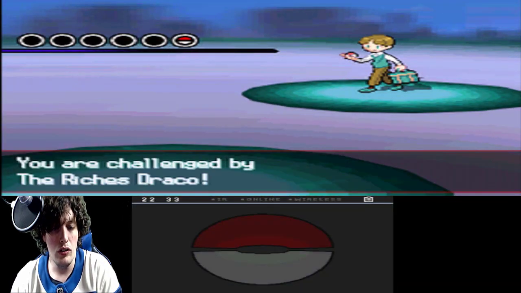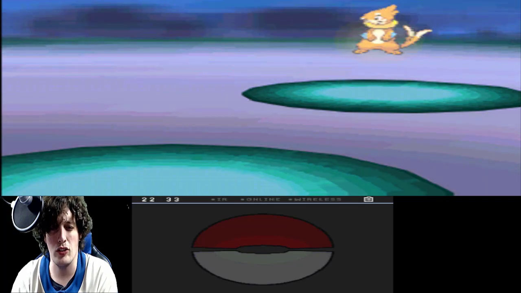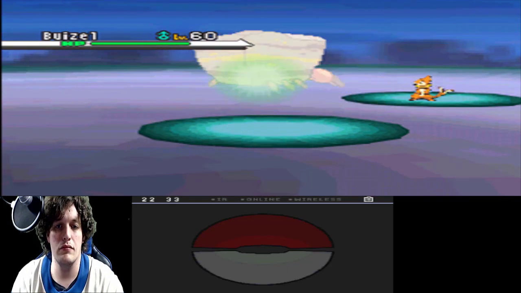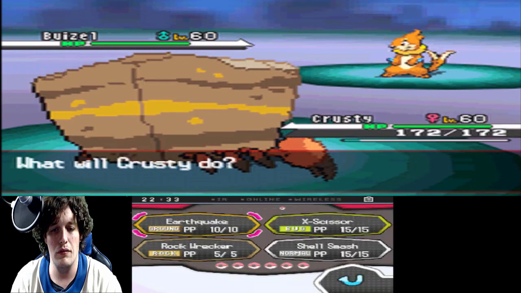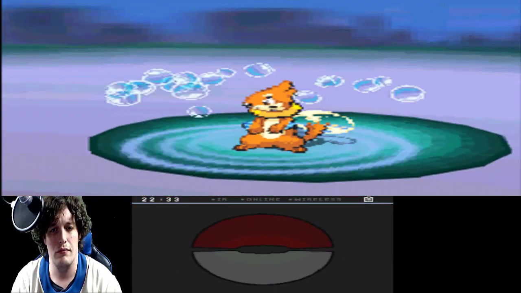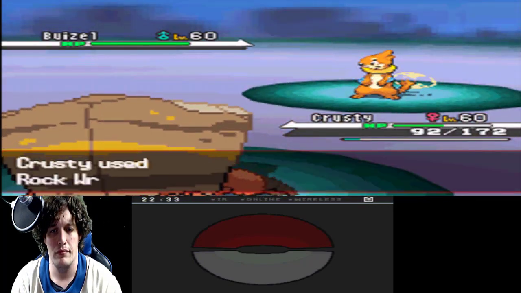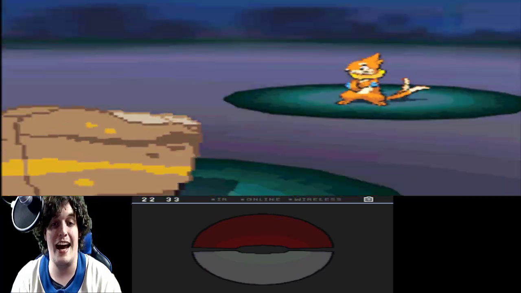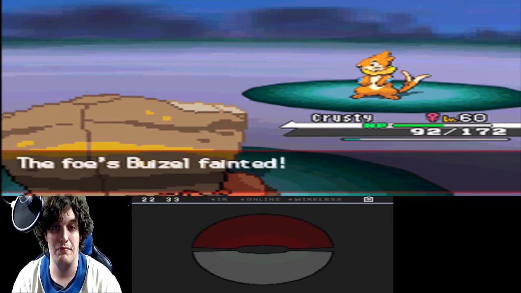So, the rich boy named Draco. You have a Weasel. I am choosing to do this for a bit of an ironic reason. Because this kid actually has some importance that you probably never even knew if you never played this game.